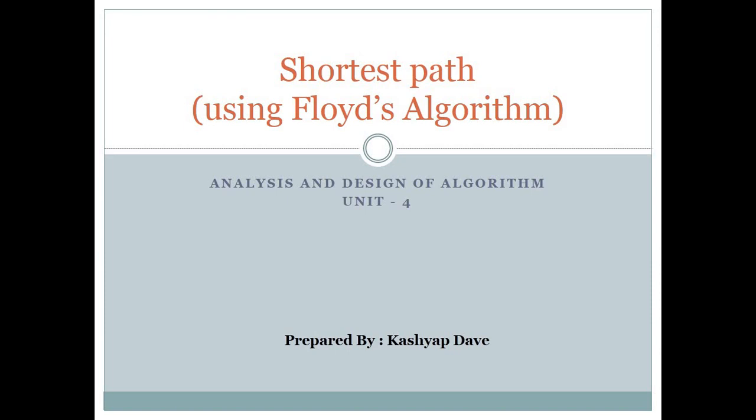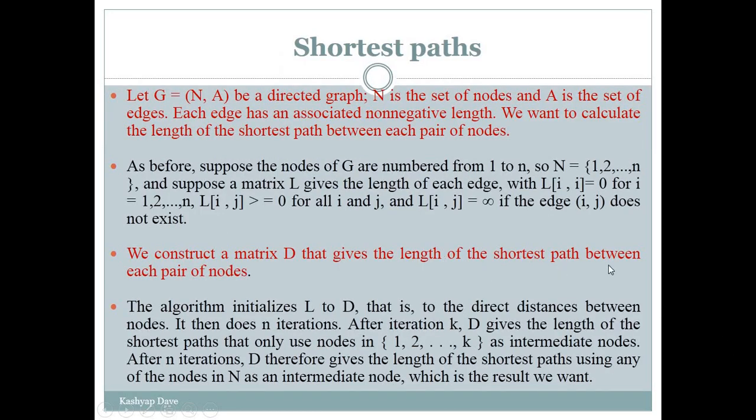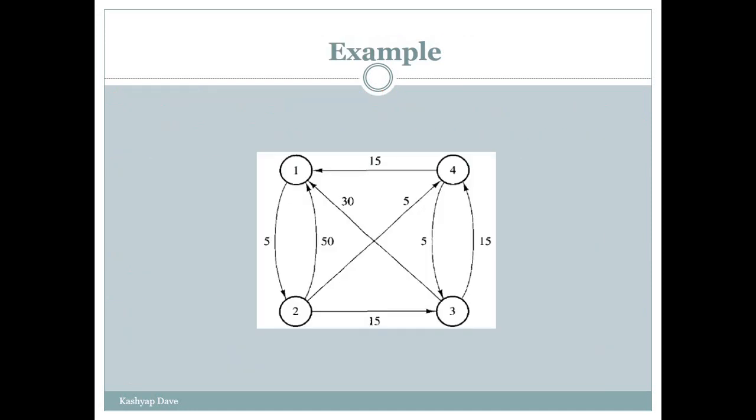In today's video lecture we are going to learn about shortest path. In this lecture we will learn how to find shortest path between different nodes in a graph that we will learn using Floyd's algorithm. Okay, so for it we have to understand first what are the arrangements needed for finding shortest path. So for example we will have a graph, and in that graph some nodes will be there, and in between those nodes some distance will be there.